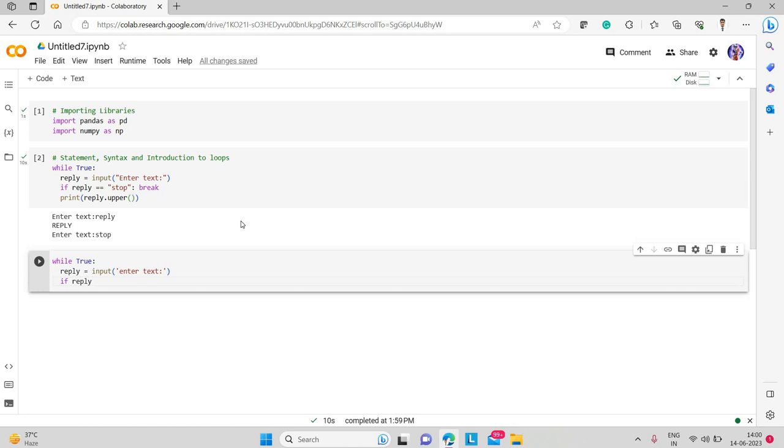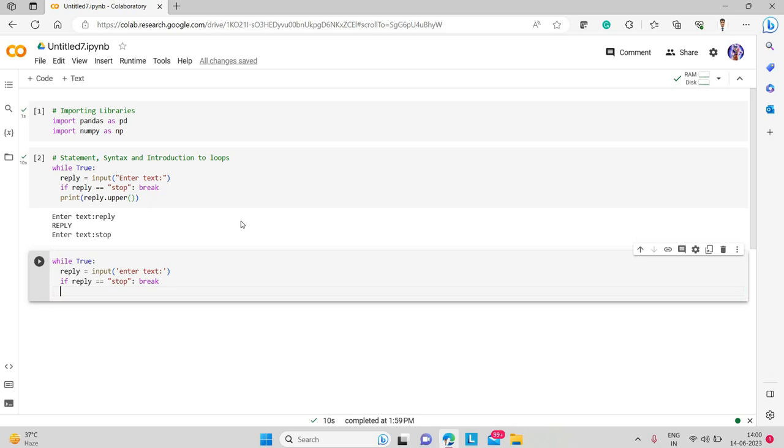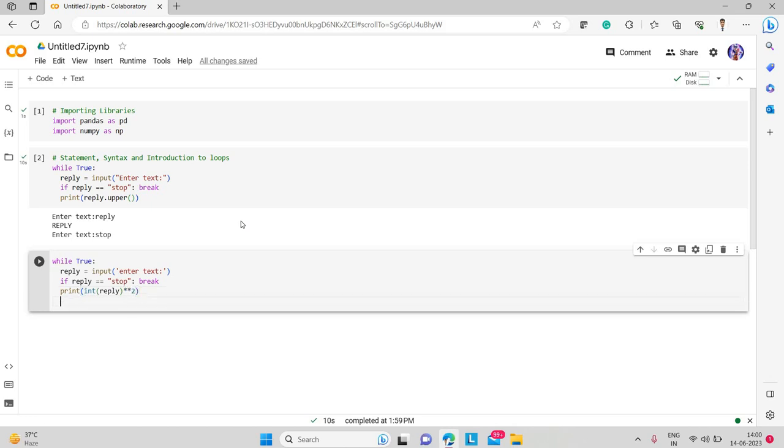If reply equal to stop, break, print int reply to the power 2, print bye.